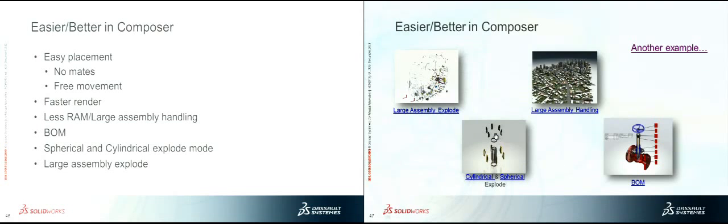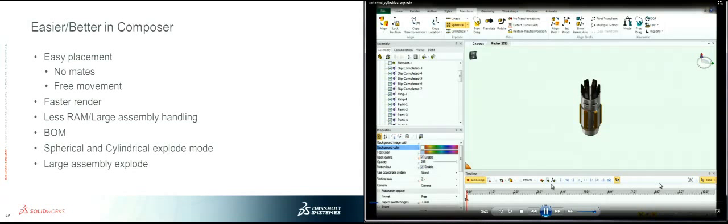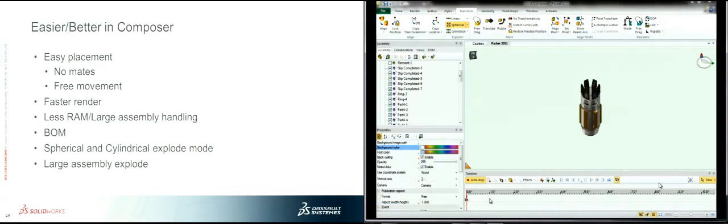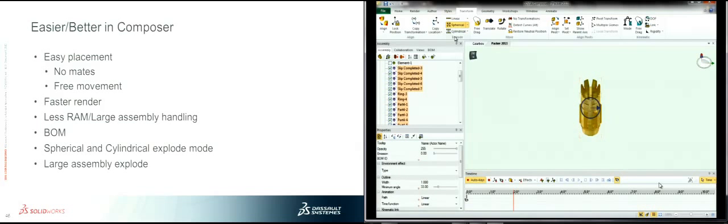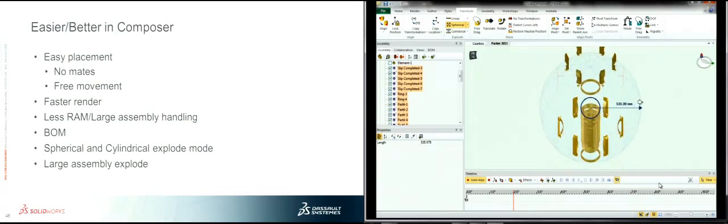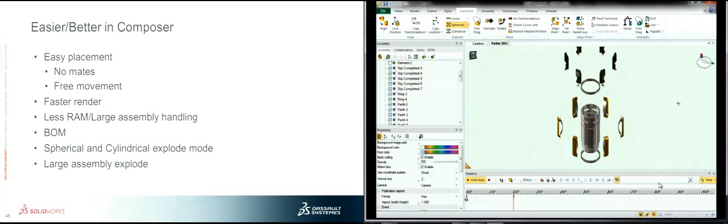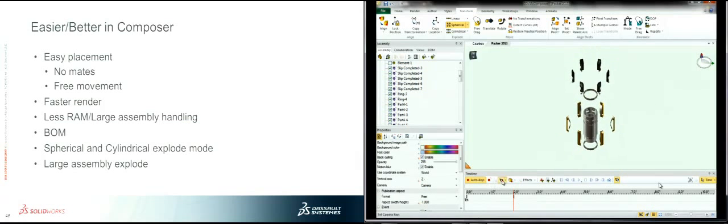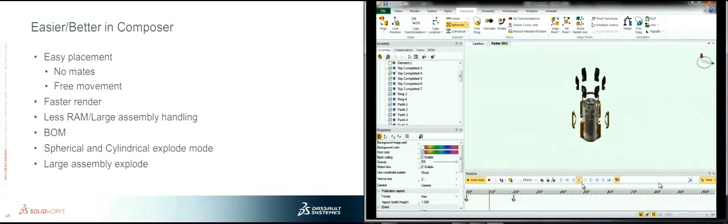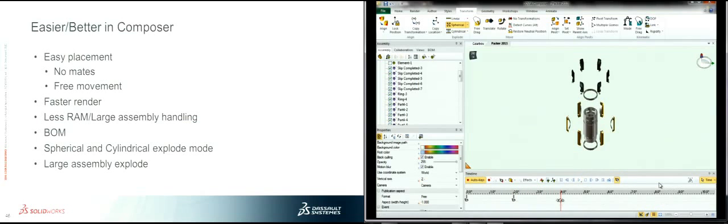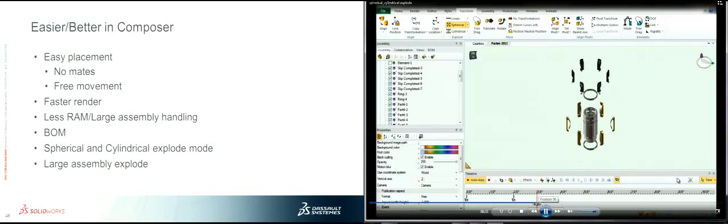To that same note, the different methods. You can do cylindrical and spherical explode modes rather than just linear. SolidWorks will do the automatic spacing in a linear explode, but in this case, this is oil and gas, it's a packer. I don't know if anyone is familiar with that industry, but because it is a cylindrical part and it has so many patterned features, it's going to look a lot better to equally space it about a cylindrical or spherical pattern rather than just linear. So it makes it look a lot cleaner as well.